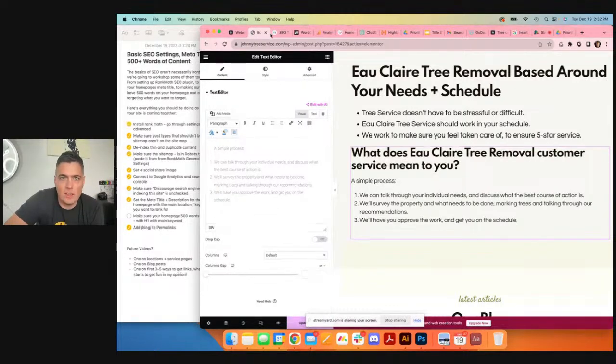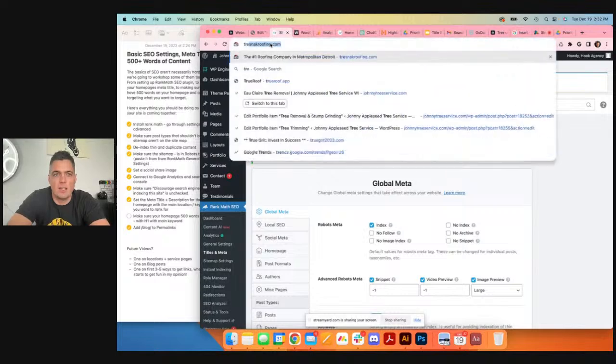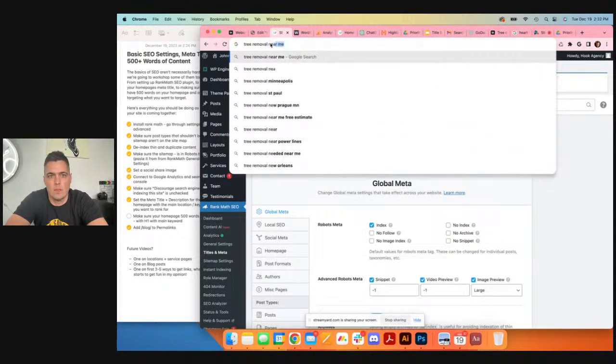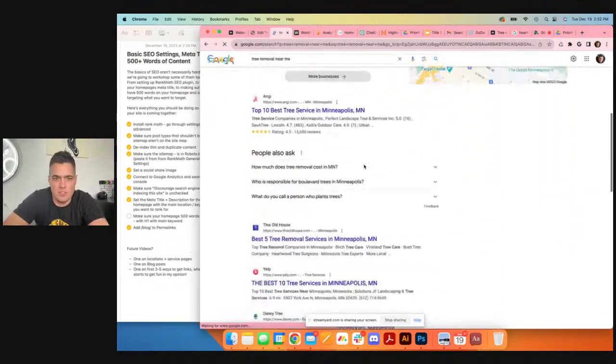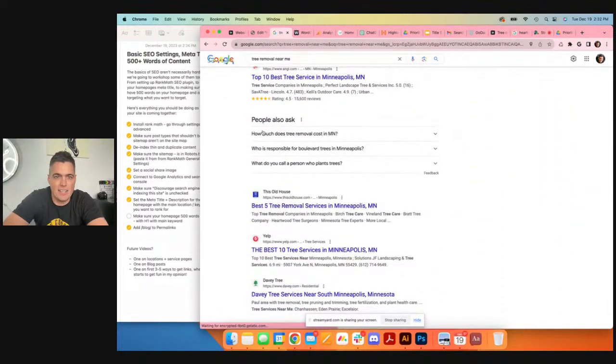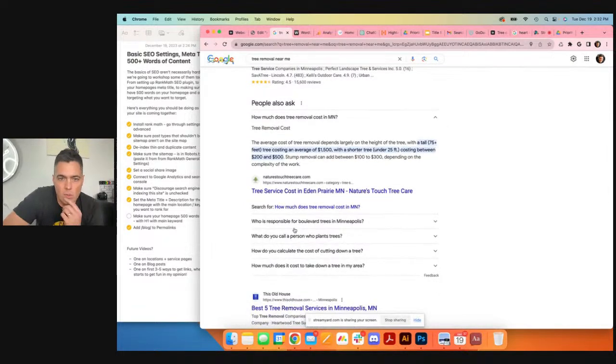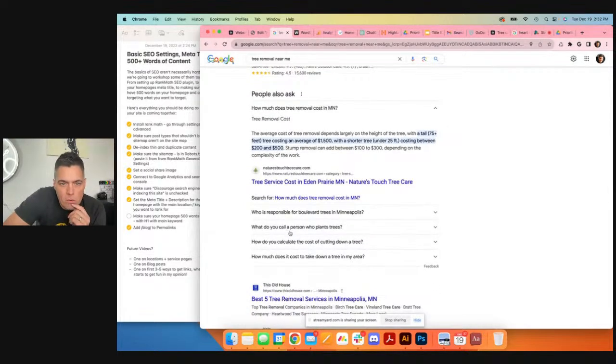So let's do that. Let's go to Google and say tree removal near me, and look at whether there's People Also Ask. We can answer questions. How much does tree removal cost? Look at things that you could answer in addition to that.